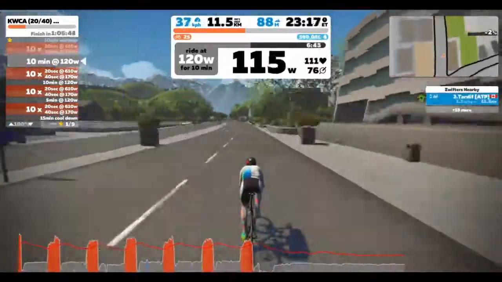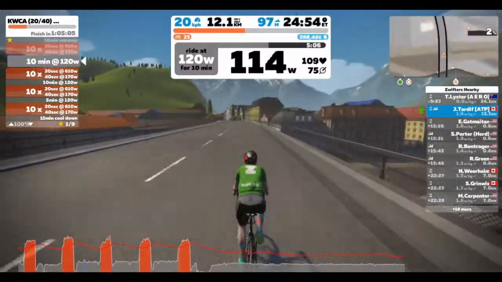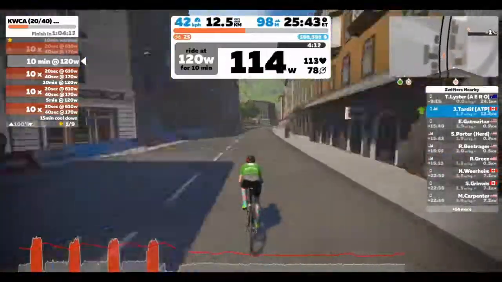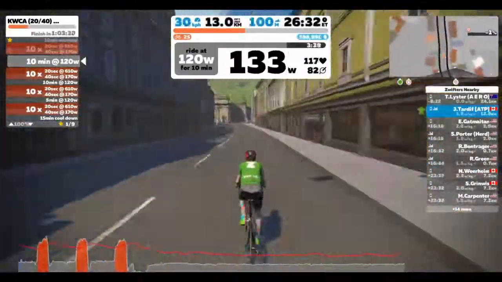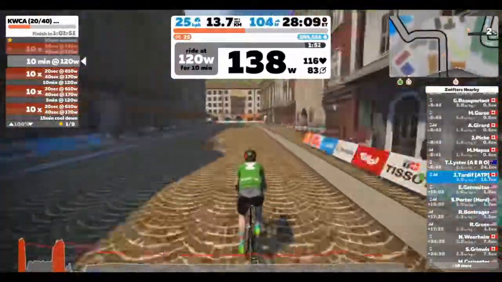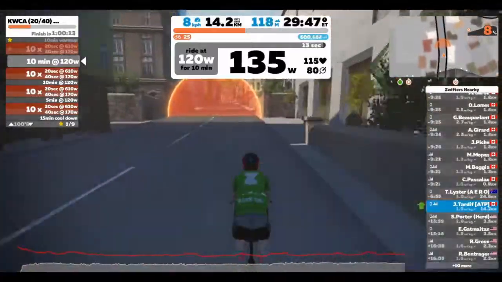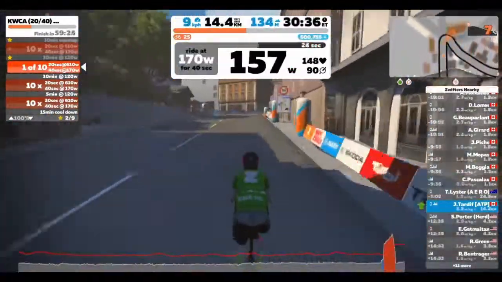So right there, if you hit straight, you go to the KOM. Here's a pretty good place for people to get dropped on. It's a 1 to 2% climb for a pretty long time, so you want to be careful watching that. And then as we go over that bridge, we hit the leg snapper for the second time. Try to get up and over it.